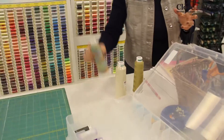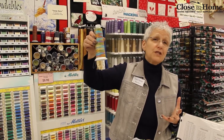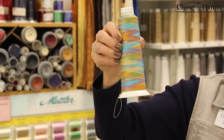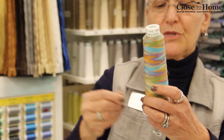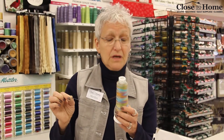On the other hand, we do have big cones of cotton thread for doing machine quilting. With your long arm machines, your mid arm machines, or just doing a lot of machine quilting, this happens to be a Madeira product called Arrow Quilt. There are lots of solid colors as well as variegated colors. Look at how beautiful this thread is.